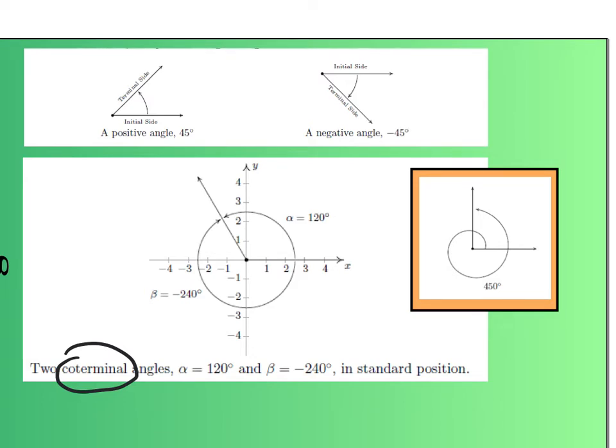Now, how about terminal? You might think of it in the context of terminal cancer, meaning that's going to be the end. But terminal technically comes from terminate, which means stop. If you terminate something, you stop that. So if I'm opening an angle up, starting here and I keep opening it until I stop right there, then that is where it terminated. That spot is where it stopped, and this spot was where it started. So my angle was 120, and it started here and terminated there.